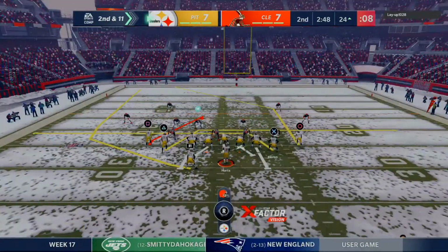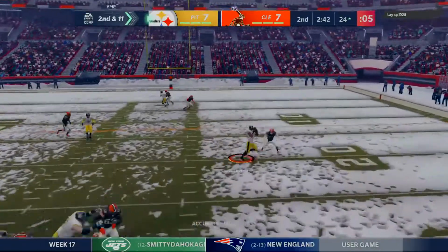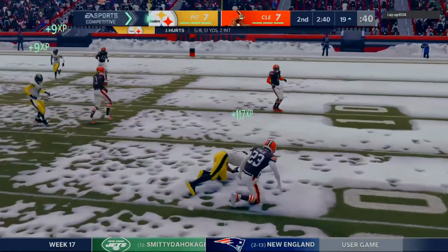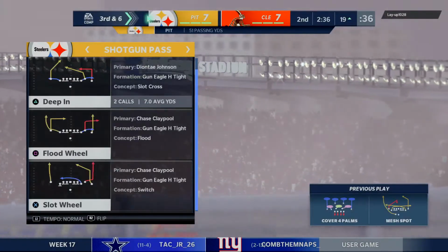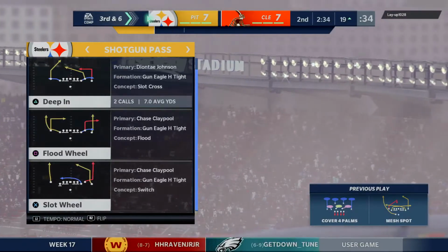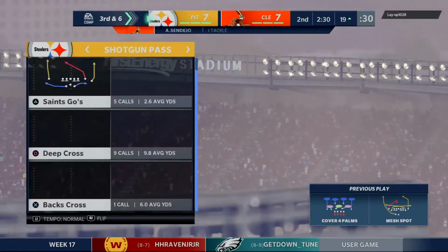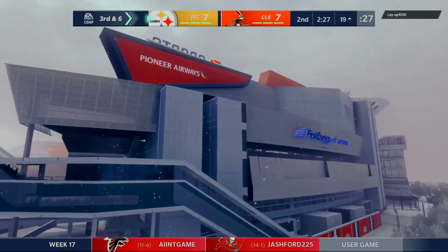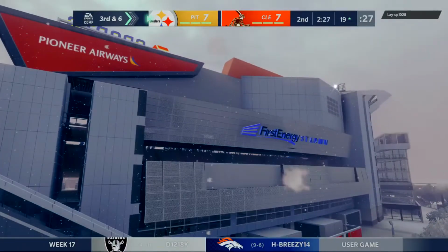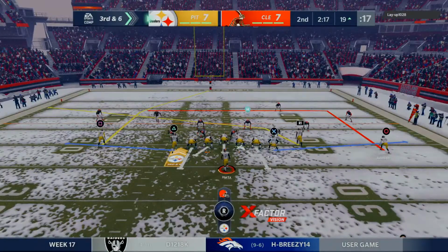Just a slight detour on what's been a strong drive. Here's 2nd and 11. Hurts. Completion here to Claypool. That catch good for 5. It's 3rd down. One thing you're hoping for when you run drag routes, you're able to hit a receiver in stride, and he can pick up a lot of yardage after the catch. But in this situation, the defense was effective, able to stop him before he could get a good head of steam going. So it's 3rd and 6, and this will be the 8th play of the drive.